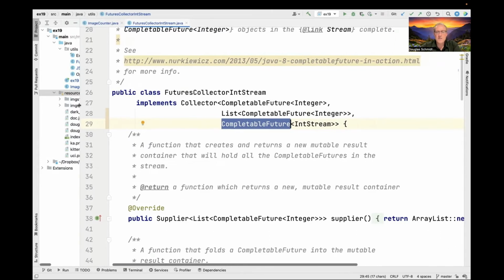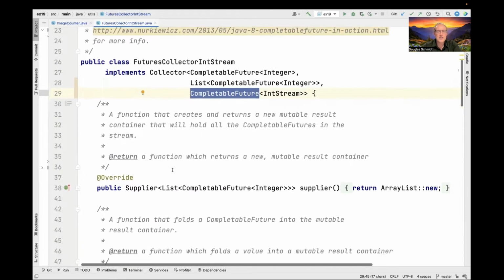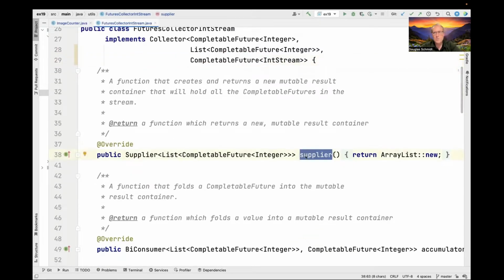So let's go ahead and take a look at the various methods in this class. You can see they're all essentially factory methods that are used by the Java Streams framework. The first one is called supplier, and that is a supplier that returns a constructor reference that, when called by the framework, will make the mutable result container object. In this case, we have a constructor reference to an array list. So we'll end up making an array list to hold the elements that were streamed to us by the map method before collect was called. So that's what gets returned from supplier.